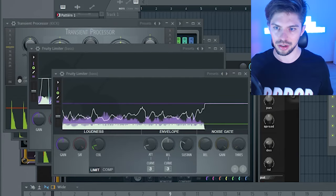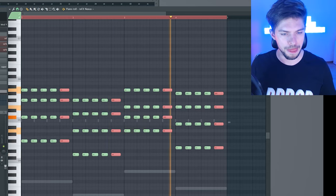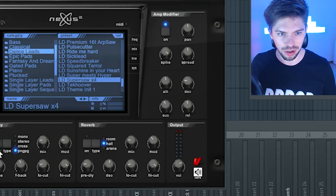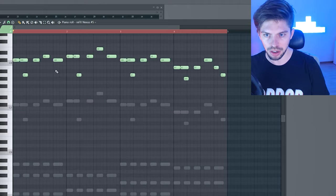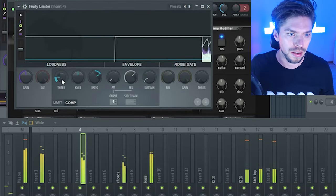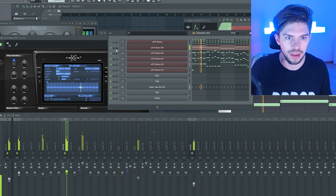Now let's add some groove here. Now it's time to add the lead sound. I need to make it longer with some release, which always sounds good, and add some delay. I'm going to double this beautiful SuperSaw one octave up, then compress it. Let's stack some SuperSaws and add an arpeggio here. Let's mix it very sterile — in the sides and in the background.